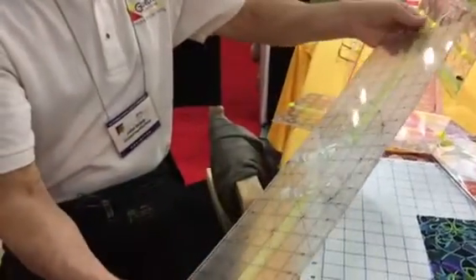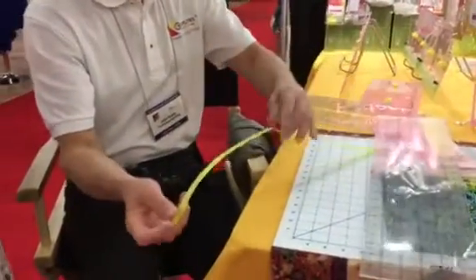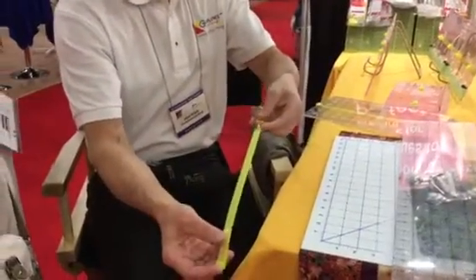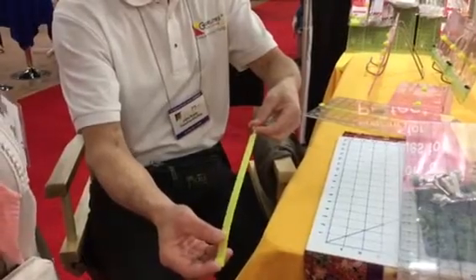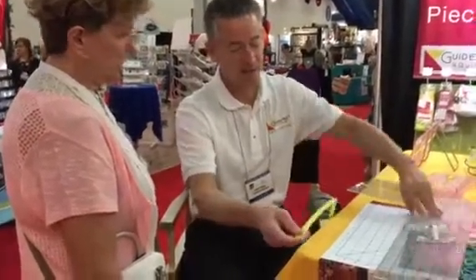These guides, you just want to pull them straight on and straight off, and they have this band in here. This is what made this work. We looked for something this tough and couldn't find it anywhere. They use this on conveyor belts at 100,000 RPMs. If I gave you a piece of this and you tried to break it, you couldn't. It's not going to happen — it's incredibly tough stuff.